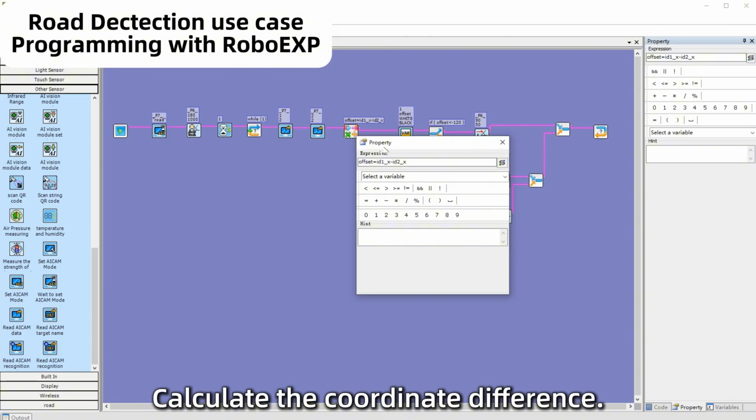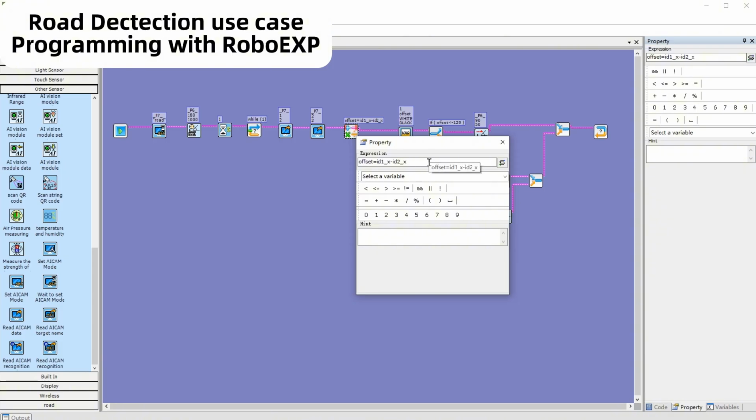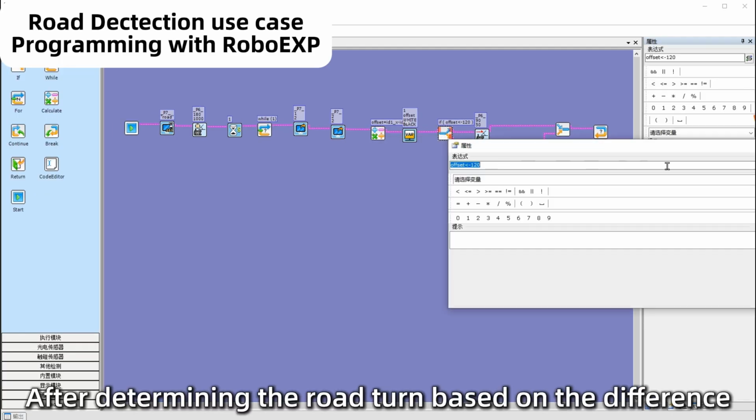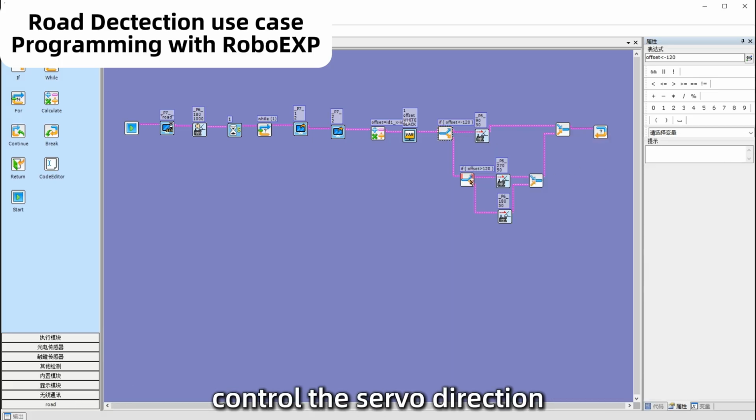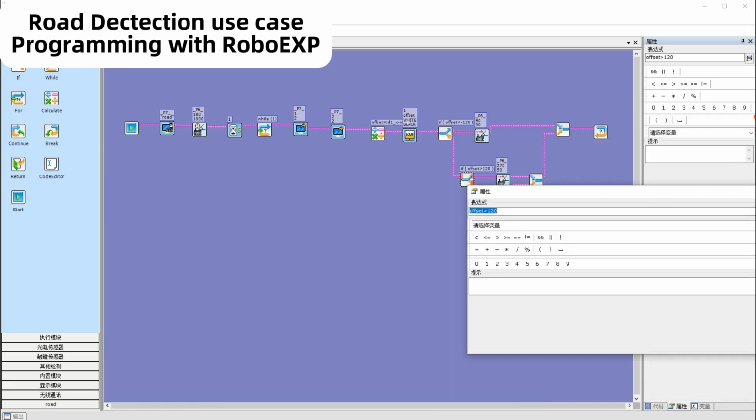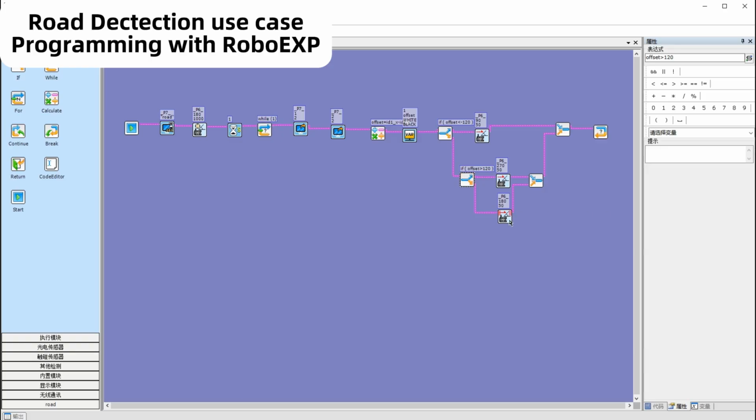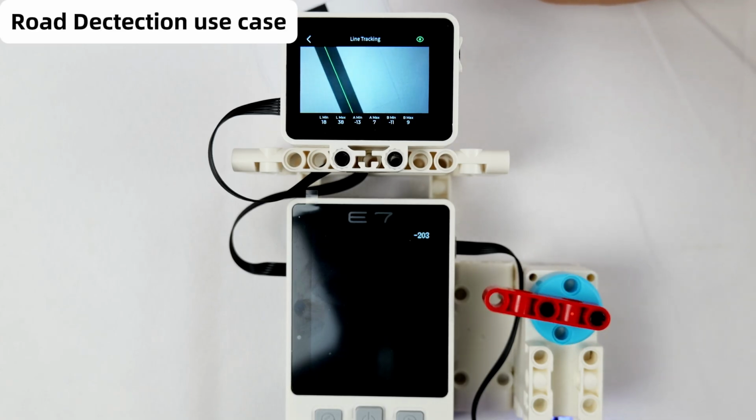Calculate the coordinate difference. After determining the road turn based on the difference, control the servo direction. Road detection use case.